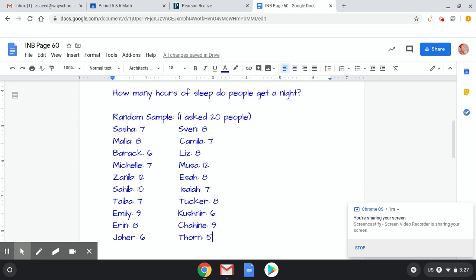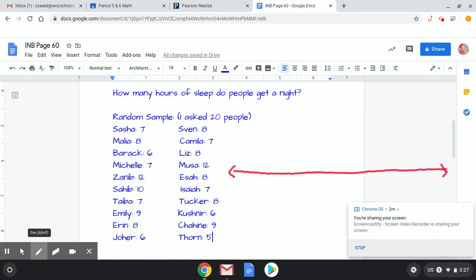These are the hours that these people sleep. I want you to copy that down into your notebook. Pause me if you need to pause me. And then you're going to be making a graph wherever you can fit it. I'm going to make it right next to my numbers so that I can see it better. But if you need to go below and draw it, you go below and draw it.